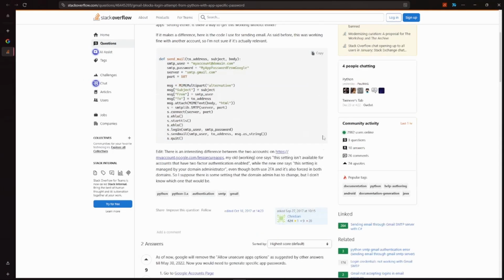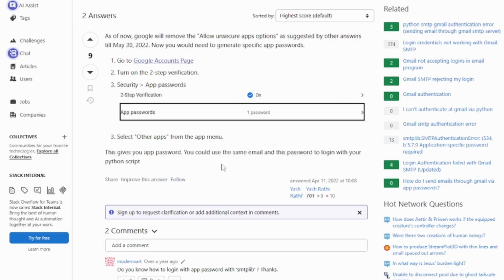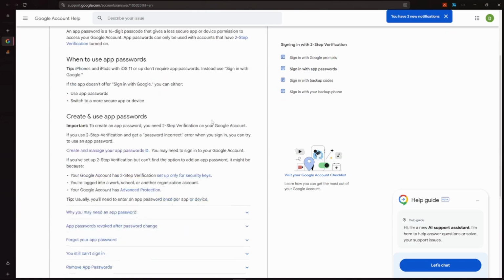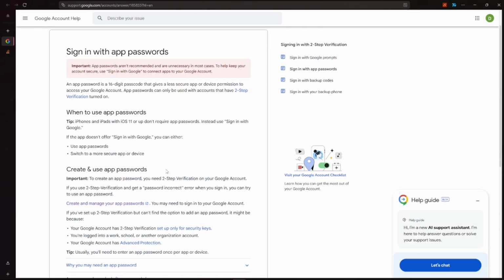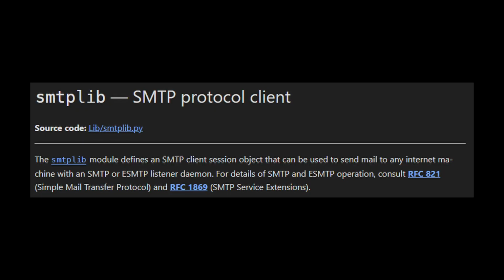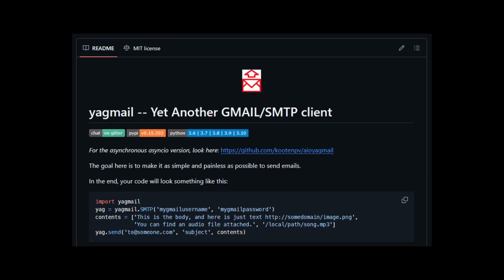But then I had some issues with authenticating with Gmail, and I realized I had to set up this whole thing with app passwords, and it couldn't get access to my account to send emails from it. I had to switch accounts. It was really annoying, but I did get it done in the end. I ended up swapping out the straight SMTP library for Yagmail, and it massively decreased the amount of code I had to write, so I was happy with that.